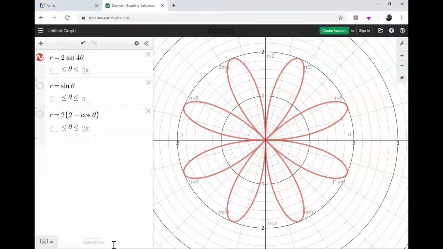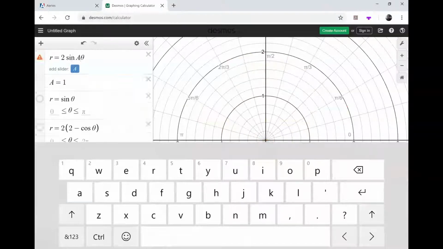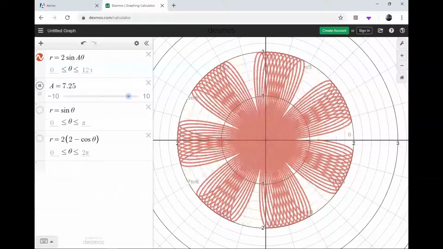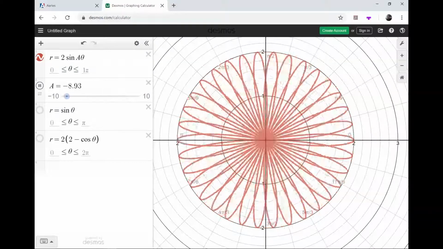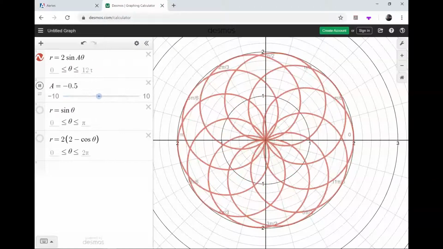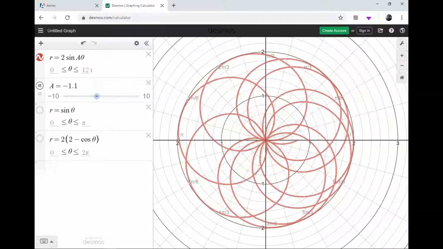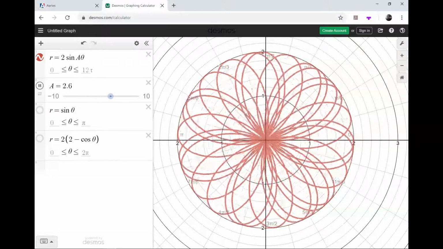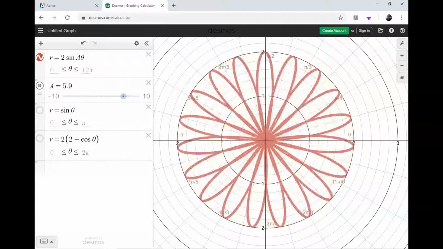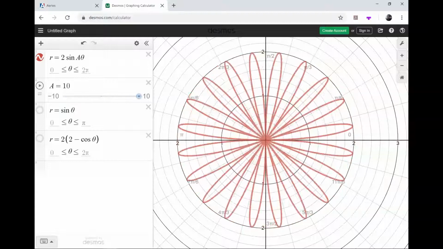If you want to see something kind of crazy, this is kind of interesting. But just check this out though. There. So it's actually changing from positive and negative numbers and drawing them in different forms. So yeah, it's going from negative 10 to positive 10. Yeah, so here's 10.